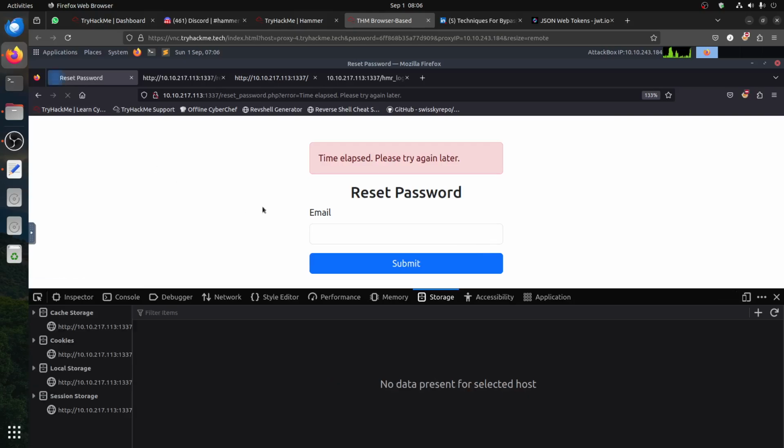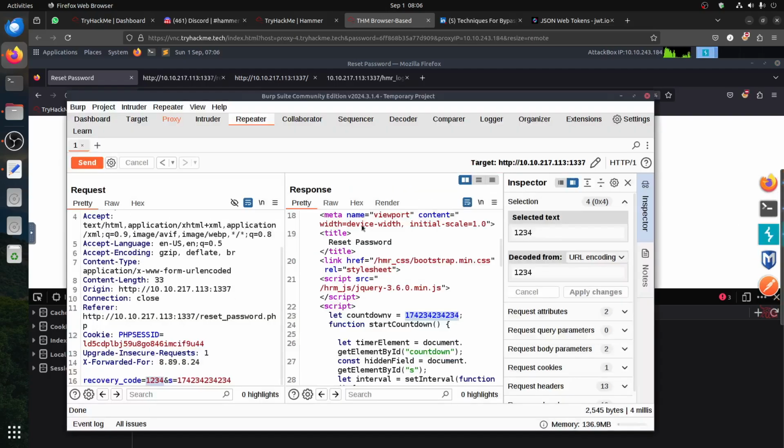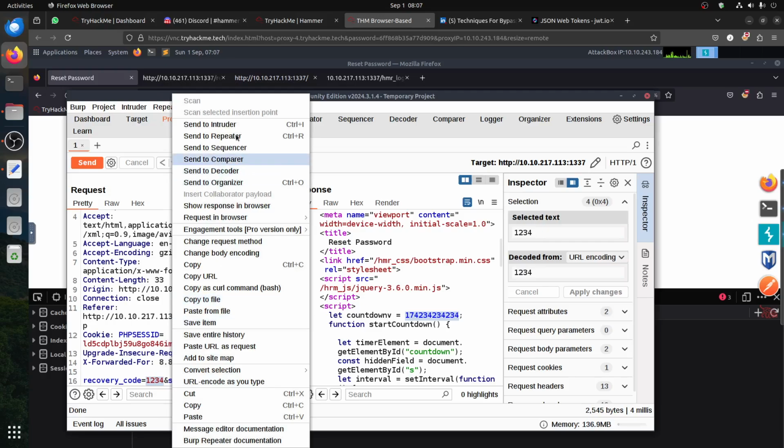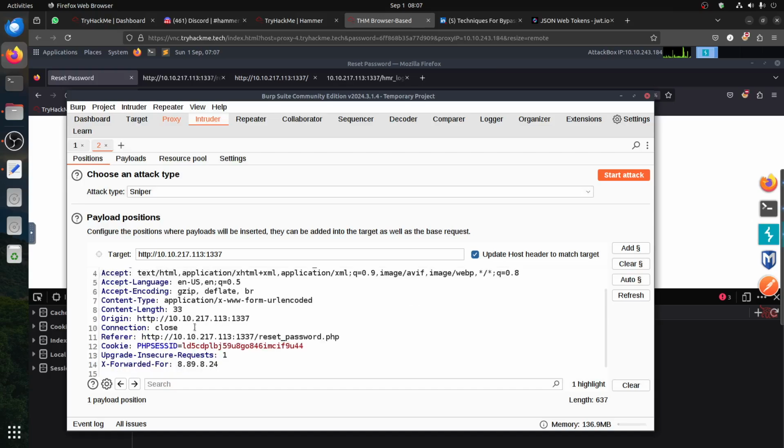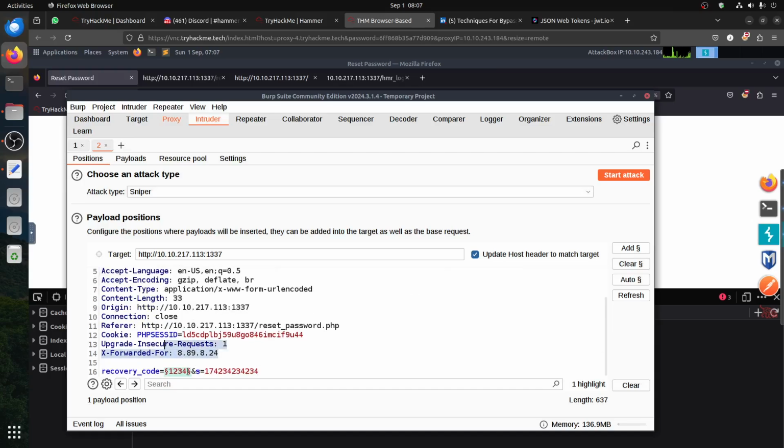Just refresh. So we can't count on this, because even if you send it to Intruder, you need to change this IP, and you need to change this. This is a problem, because I can't control the time.